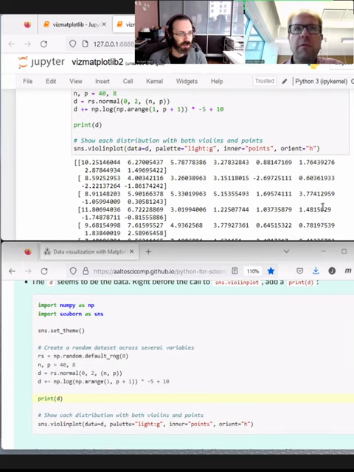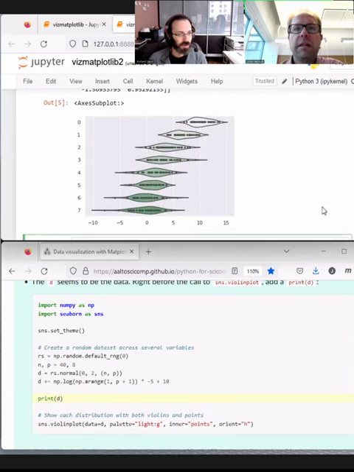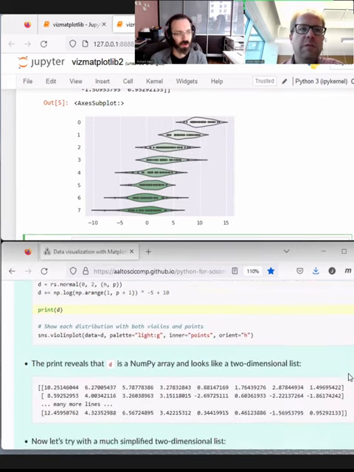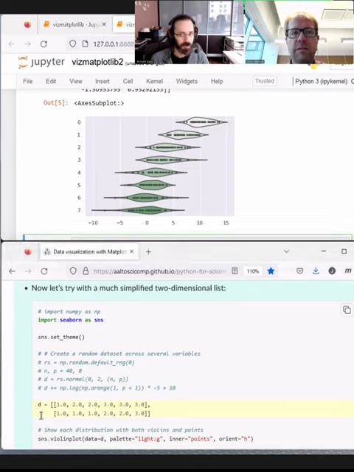First we see, written to standard out in the Jupyter notebook, the contents of the array. And as you can see, it's a lengthy array. Just scroll past it. We then get this nice set of blobs, and there are as many as 8 of them. What we would like to do is concentrate on how you produce one of these objects. So we play around a little bit and try with a much simpler D, namely just this simple array, which is defined inline in the code snippet.